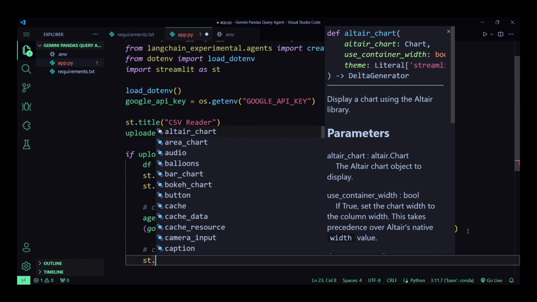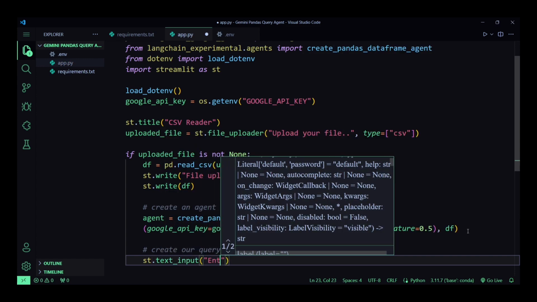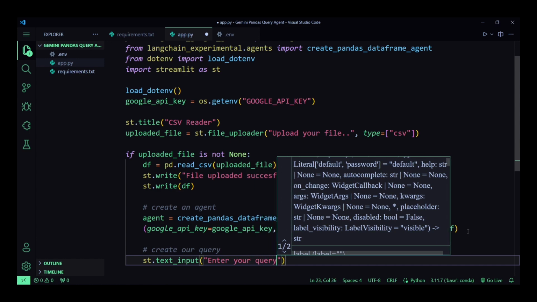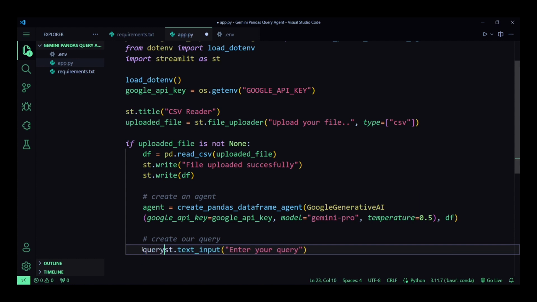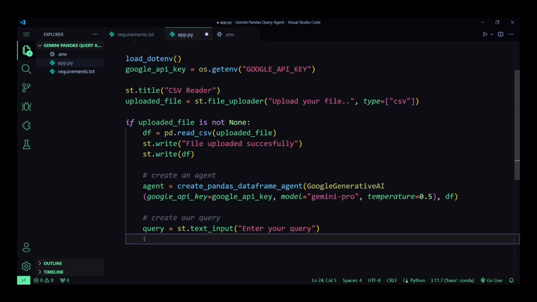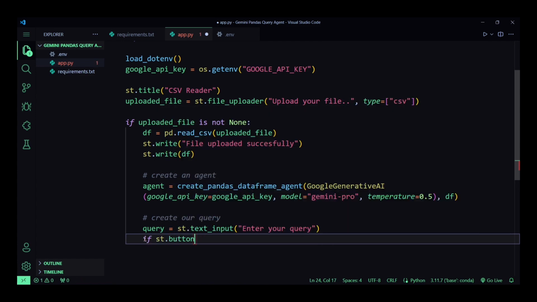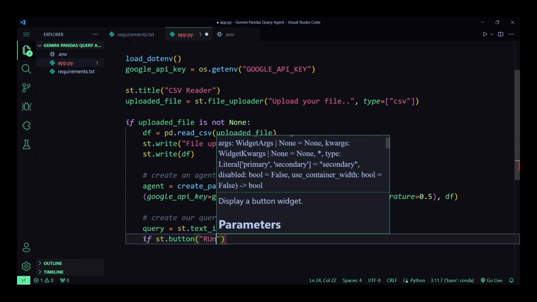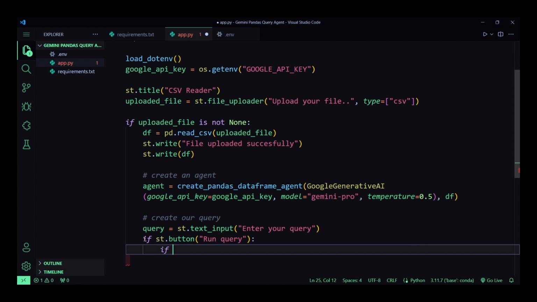This query text input equals to enter your query. Okay, let's store it in a variable called query. And if someone hits the query run button, then only it needs to execute.